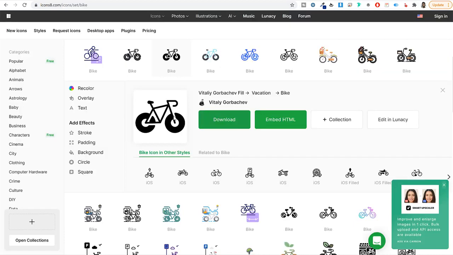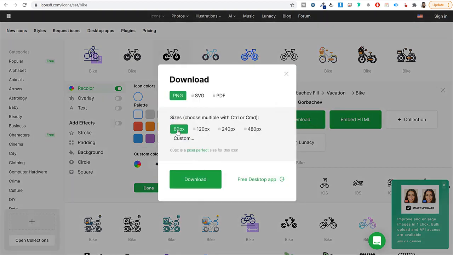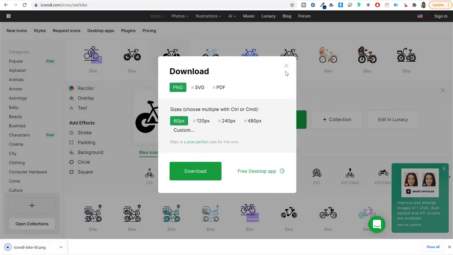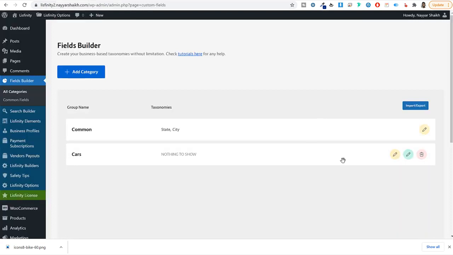Click on this, click on recolor and change the color to white. Now click on download. You can select the size that you want and click on download again. Download for free, and you have downloaded your icon for free as well. So this is how easy it is. You can download free icons, you can also download free high quality images, and you can use them on your website.